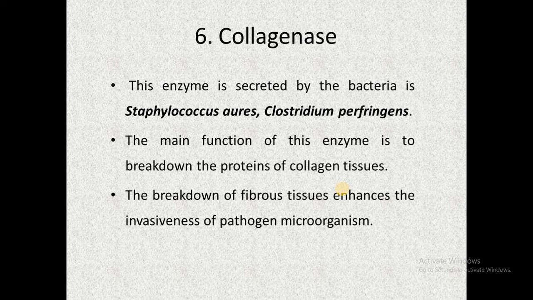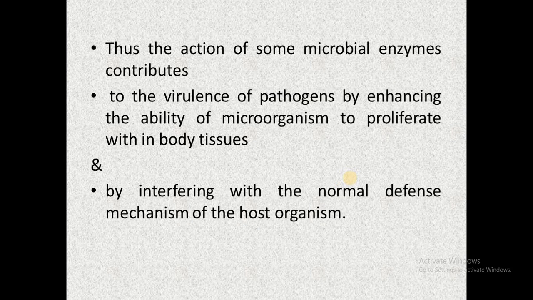So this is collagenase. These are the important microbial enzymes that contribute to the virulence of pathogens by enhancing the ability of the microorganisms to proliferate within the body tissues, or by interfering with the normal defense mechanism of the host organism. Some enzymes help the pathogen enter into the body. Some enzymes interfere with the normal defense mechanism of the host to protect the microorganism.